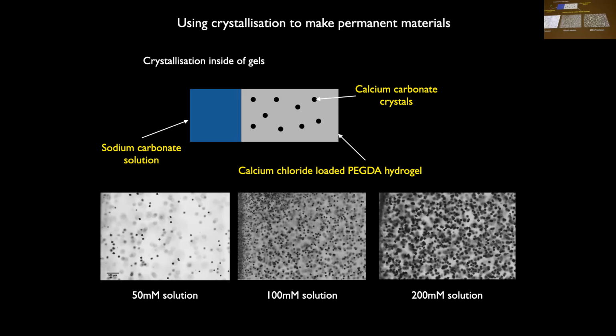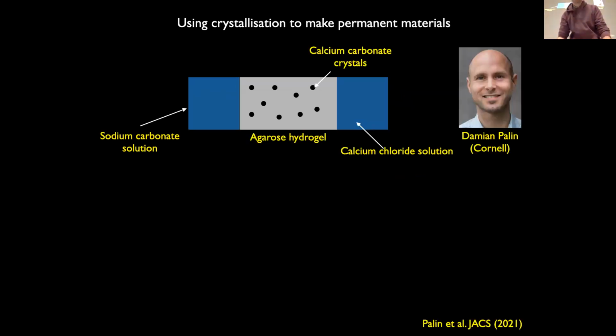The issue here, though, is that ultimately this is diffusion controlled. So we've got this bath of ions here that have to diffuse in. And basically what this results in is a lot of crystals that are forming close to the interface, and then not much forming away from the interface. So we're not getting a homogeneous material, which is what we'd ideally like. And so Damien Palin from Cornell, who we've been working with, solved this problem by making a new geometry where now you have a hydrogel, and he used agarose. You put one of your solutions on one side of it, and the other solution on the other side, and if you have a thin layer of hydrogel, these will cross-diffuse, and you get these particles forming in the middle of the thing.